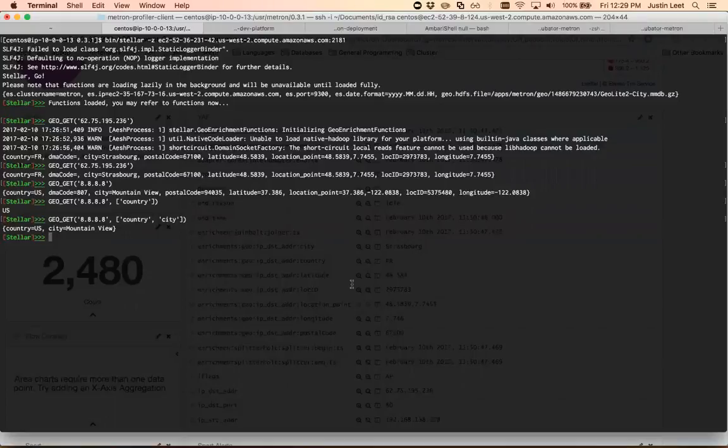We also had a problem before that if you wanted to update the GeoIP information, you'd have to construct a separate table and then reconfigure and restart topologies and things like that. Whereas now you just modify Zookeeper and it pulls it down in the background, and it's atomic. There's no downtime, which is great.